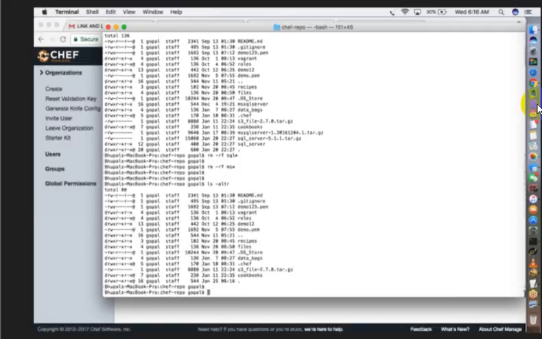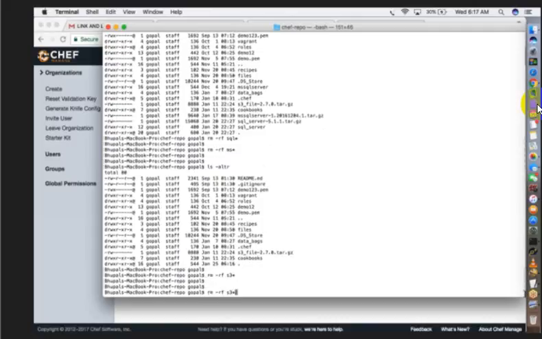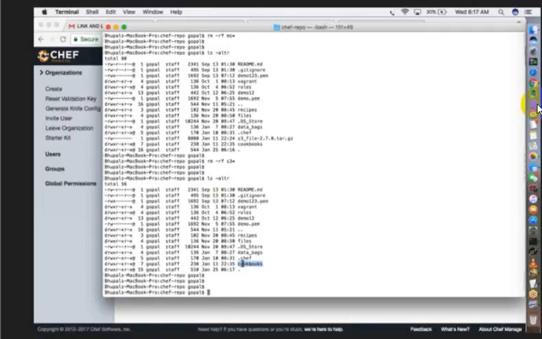In your case, you'll have the cookbooks folder, roles, and dot chef. These are the folders you'll commonly have. This is for you, it will be having a basic configuration file.